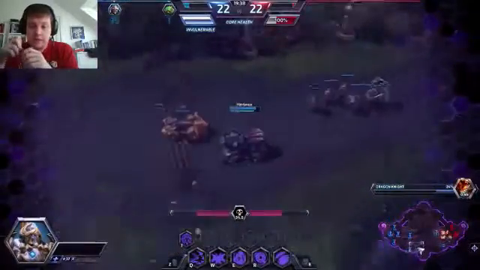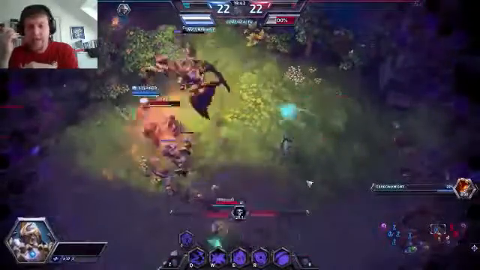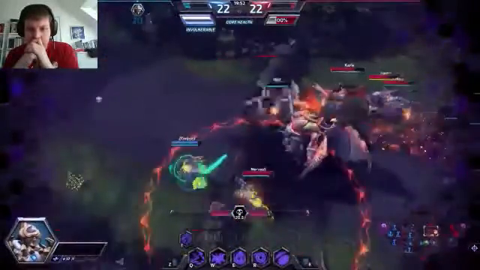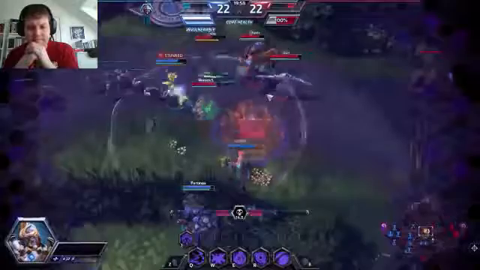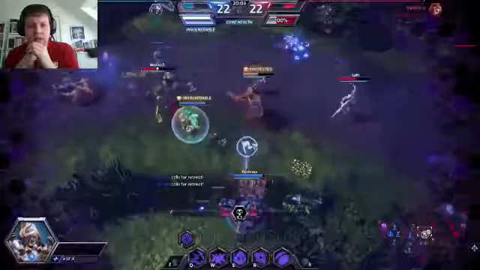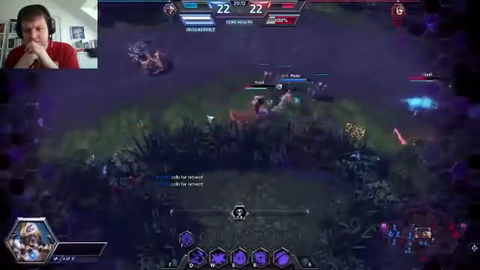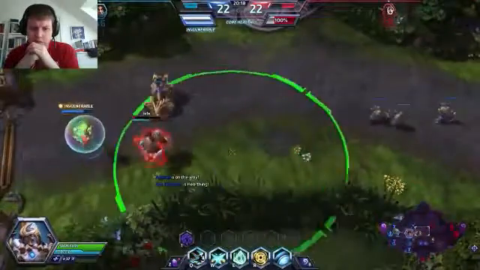Fortunately, my team is playing significantly better than I am. And we get capitalized on mid. I do think we lose Varian right there. Hammer gets a kill. I actually think it gets 2 kills. Yep. So we get a little trade that's actually very useful.